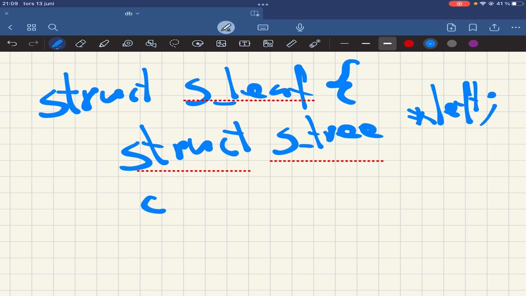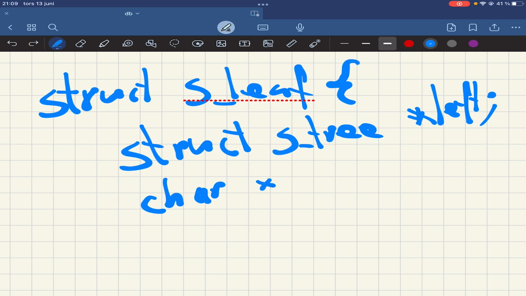So the only thing we will store is a pointer, which we will allocate later on. So char, and this is the, well, let's do like this instead.